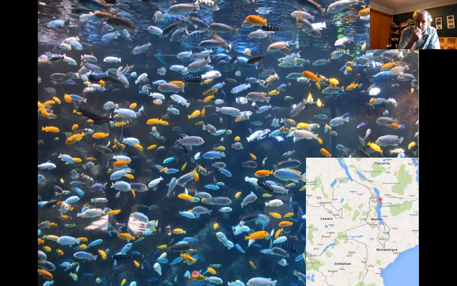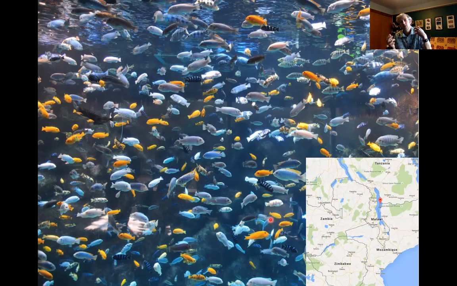But if we look at the numbers of individuals of each species, it looks like all species in this image are quite abundant. So we've got lots of these yellow ones, lots of these light blue ones, lots of these grey ones, a few of these dark blue ones, slightly fewer of these stripy ones, but still a lot of them. So although we have a lot of species, the number of individuals in every species seems relatively even. It seems like the same sort of numbers of each.